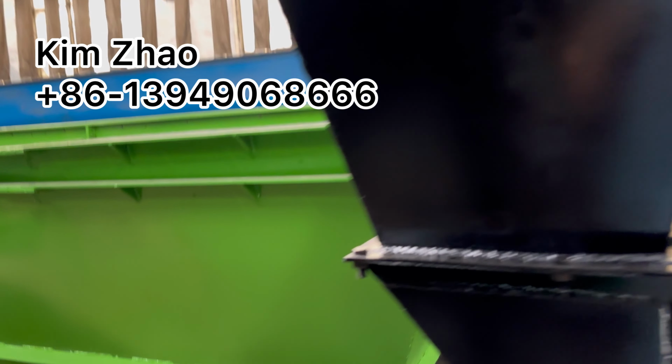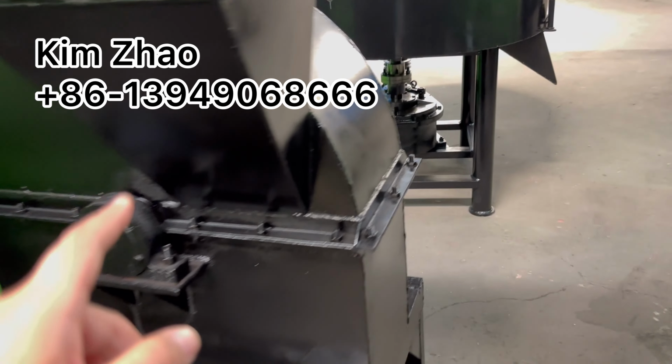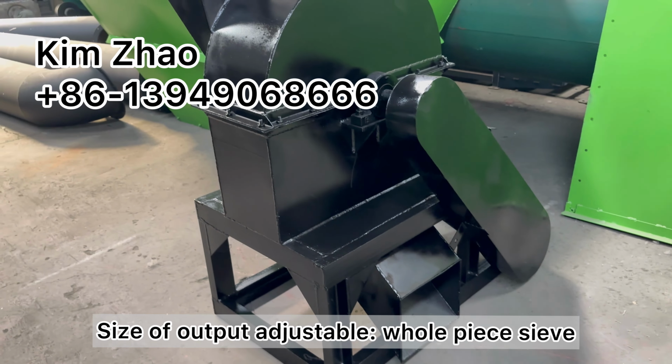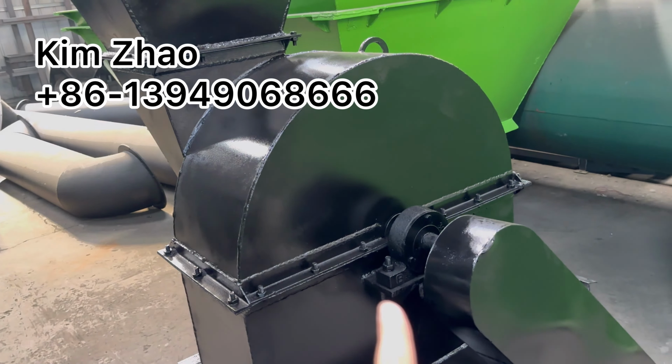The first machine we'll need is the charcoal powder crusher. We input here and output here to get the final charcoal powder. And the size of the output is adjustable based on the whole piece shape assembled inside.